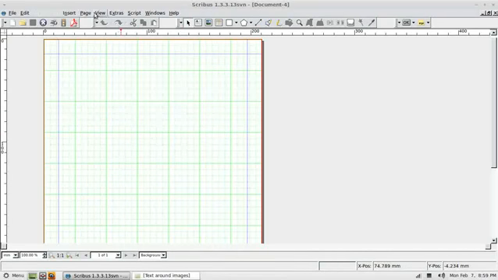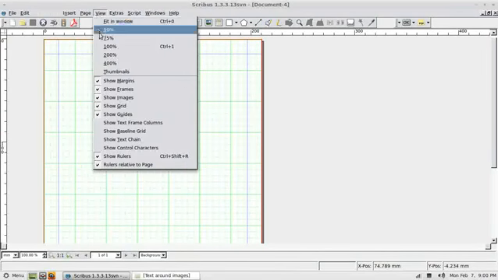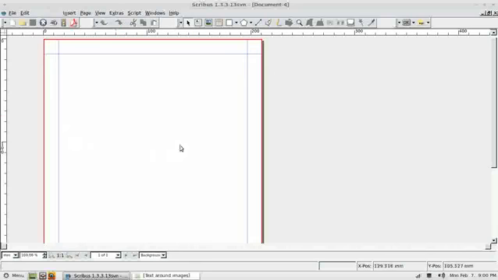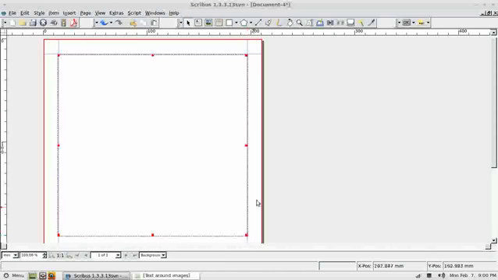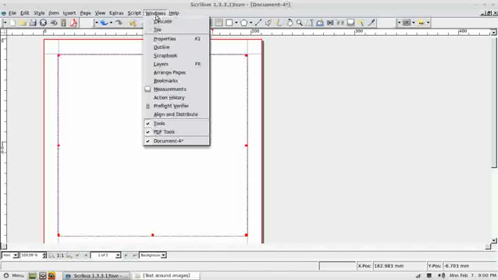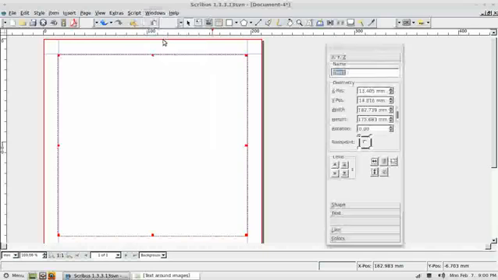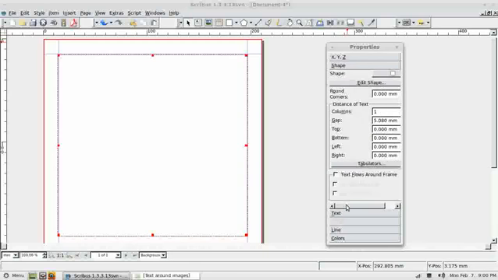For the purposes of this tutorial I think I'm going to remove the show grid so we have a blank document, and then I'm going to insert a text frame, a large text frame covering a good chunk of our document. Okay. And then using the properties dialog box, which I could bring up with F2, I'm going to create two columns within this text box. To do that I use the shape tab and simply change the number of columns to 2. You can alter the spacing between the columns and other things if you choose.